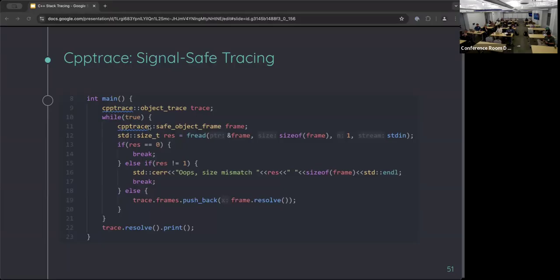In the else if res not equal to 1, is that undefined behavior, or is that something that could happen? It is possible to get a partial read, at least that's my understanding. I forget the cases where it could happen. I think it would mainly be if the end of file were reached before all the bytes you requested. You get 0, right? Because you wouldn't have read a whole one. You'd have to read it in units of bytes. I would have to double check the specification. This might have been some FUD, just trying to make sure that it was 100% safe in all cases.